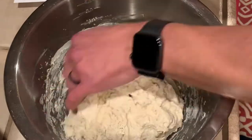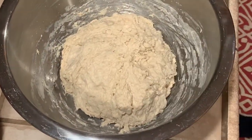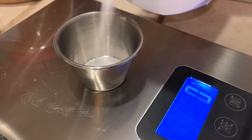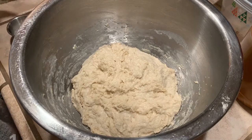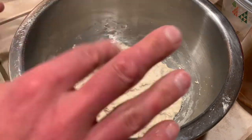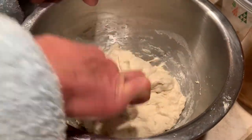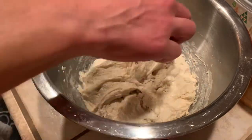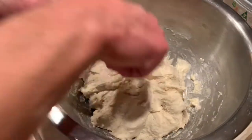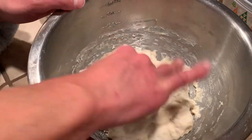This autolyse step is basically letting the dough sit so the flour is fully hydrated prior to adding the salt. Let it sit for about 20 minutes. When you add the salt, sprinkle about half on top, push it into the dough with your fingers, and fold the dough over it. Work it back in until the surface is sticky again, then sprinkle the rest of the salt on top, press it in, and fold until you can't feel any more salt granules.